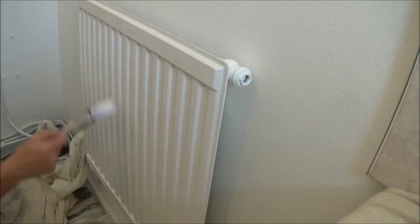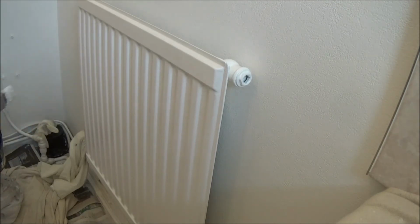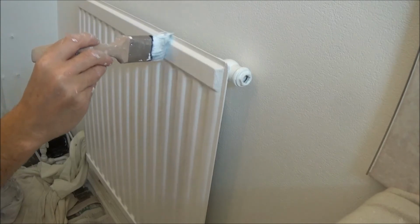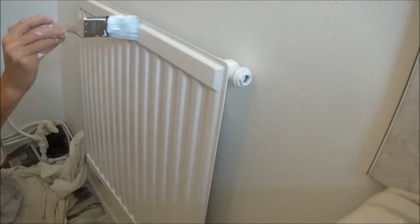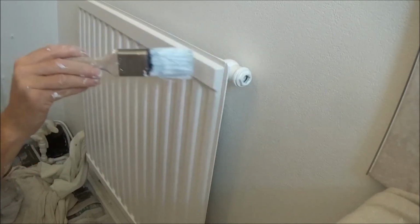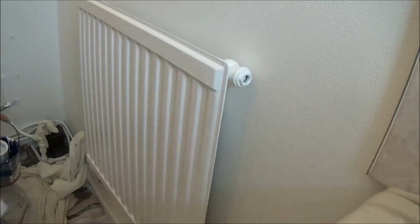I'm just trying to make sure if there's any lines, they're all nice and straight, because when it dries it looks so much better. It's not easy stuff to use, water based at all. It doesn't want to sit back as well. And this radiator stuff's about the best, really. It's not too bad. Again, try and avoid going over what you've just done. You need to be careful with that. That's not too bad.